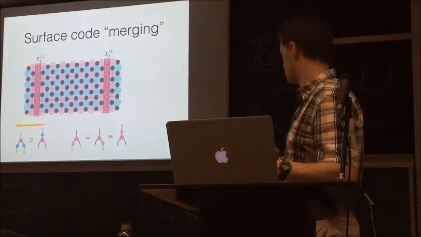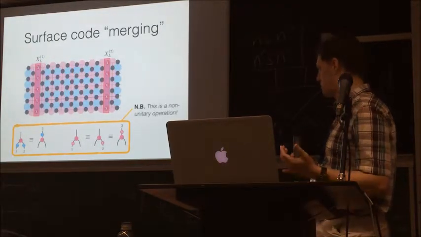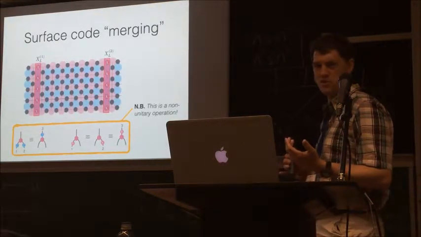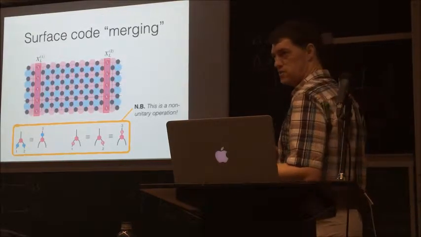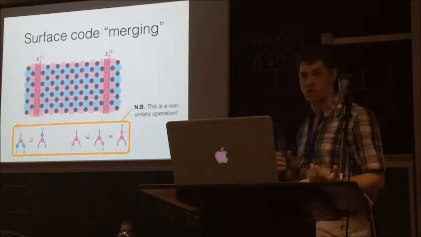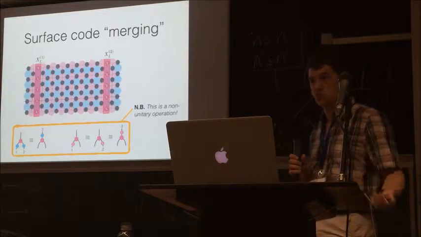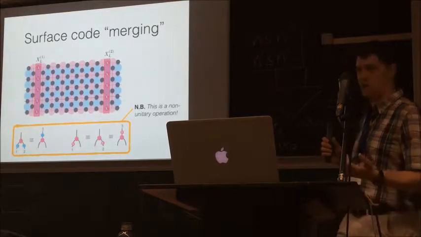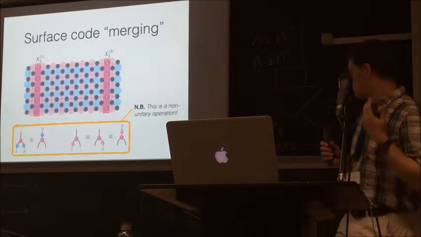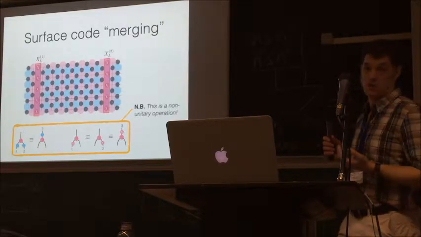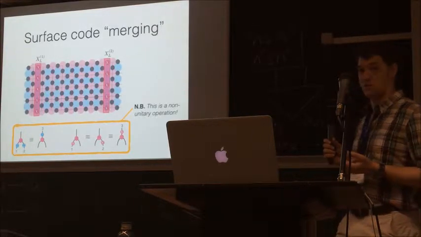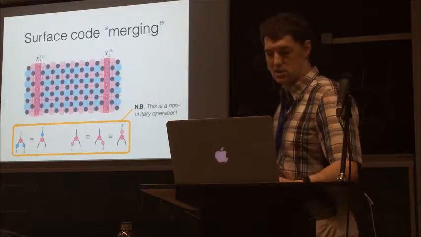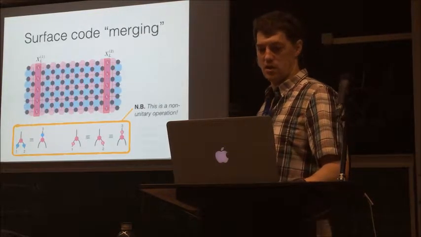Okay, so what does all this mean here? In particular, what does it mean that this is a 2-to-1 operation? Well, this is manifestly not reversible. Most people, when they talk about quantum computation, want to think about reversible operations or unitary operations. What's going on here? Well, it is definitely a non-unitary operation. It's going to involve measurements and you're going to lose a degree of freedom. But that's not to say that it's not something that you can do with quantum information.